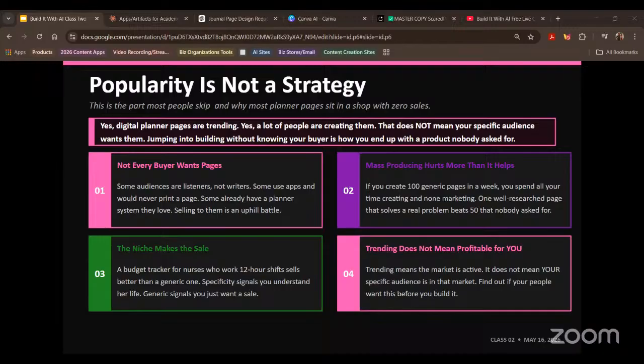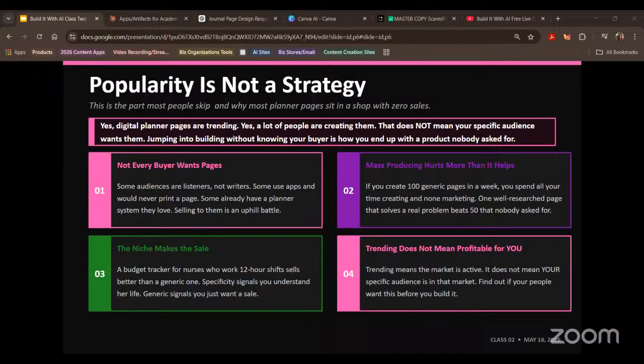And then you've got to know your niche as well. Like I said, budget trackers for nurses that work a 12-hour shift. That speaks a lot more volume to that specific audience and that specific person than a generic title for that page. And finally, because it is trending on the market, it does not mean that your specific audience wants these specific pages.